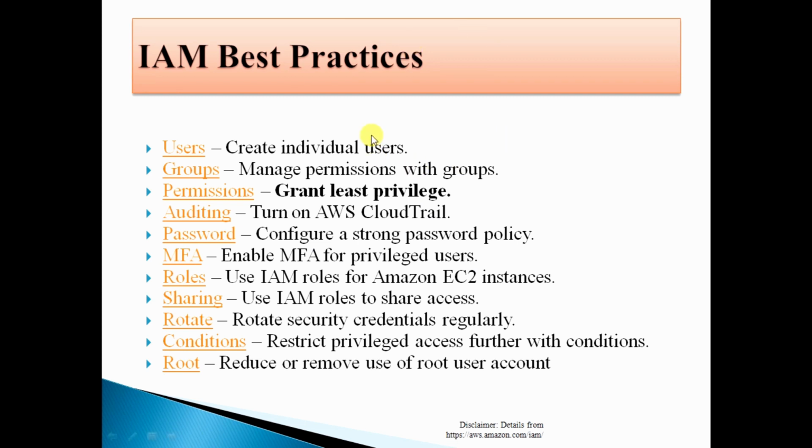Now these are the IAM best practices. Just a disclaimer: this information I have got from AWS.com IAM. As per that, you should create an individual user, and you should not be using the root account. An individual user should be created for each person. Manage permissions with groups. And you should be granting the least privilege. This is one of the questions normally asked in the cloud practitioner exam as well. So you should remember that everything is based on the least privilege principle.